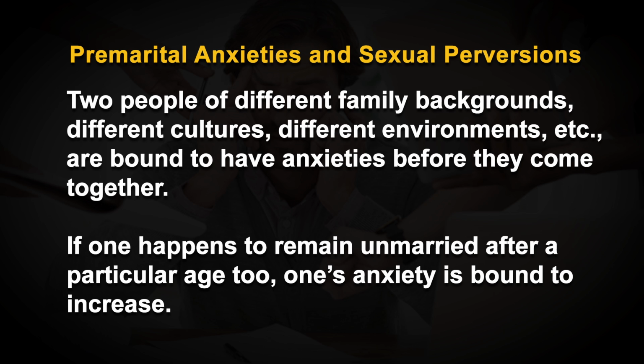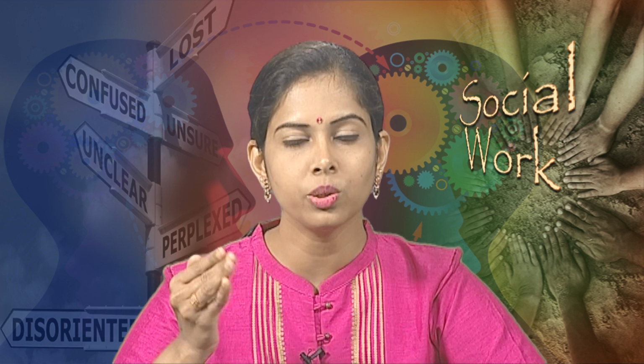If one happens to remain unmarried after a particular age too, one's anxiety is bound to increase. Similarly, there are possibilities for sexual perversions in not only young employees but even in those who are married. In all such cases, the concerned employee needs counseling before a total breakdown and collapse of personality. Such persons may be spiritually motivated, educated, kept under the close contact of an influence group, and so on.